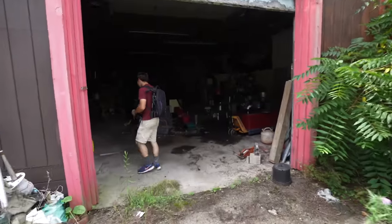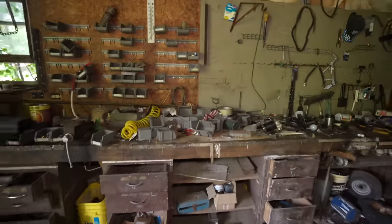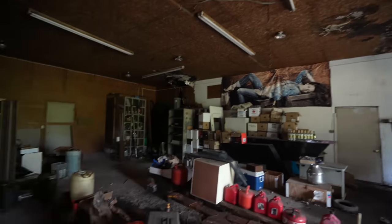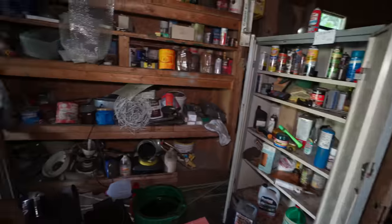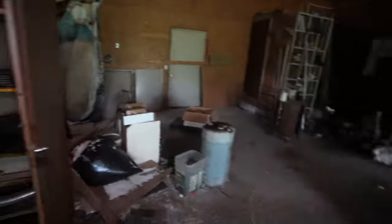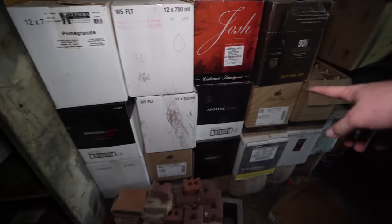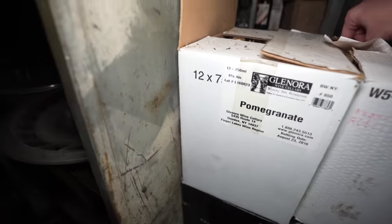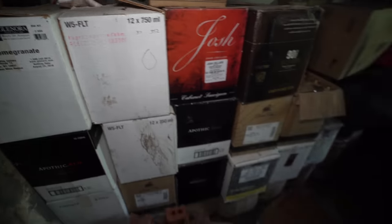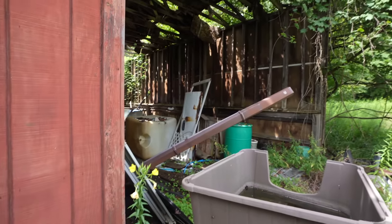Time to walk over to the barns. We're entering the first barn and it smells like a workshop in here. Got the tools, and on the walls there's even a pretty little lady up there. This is just your basic workshop — tools, chemicals, things like that. But look at this — look at all the bottles of wine! Are they still full? That one's empty. These are kind of more falling apart.